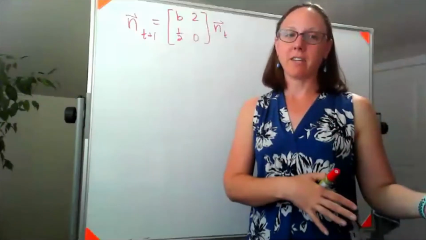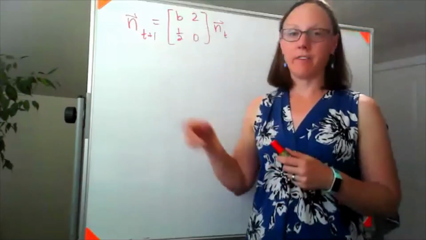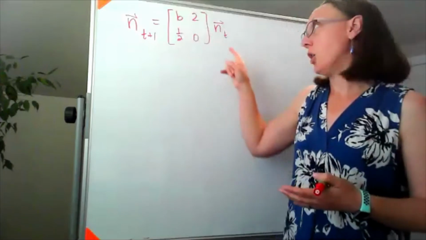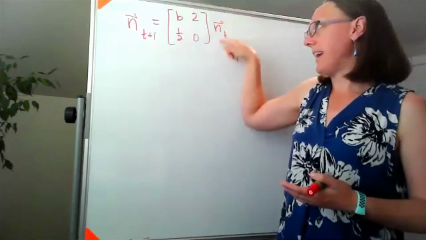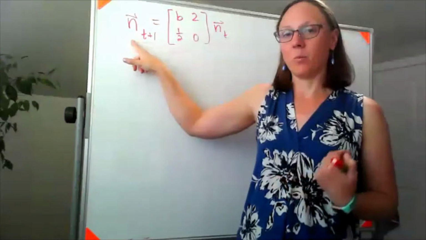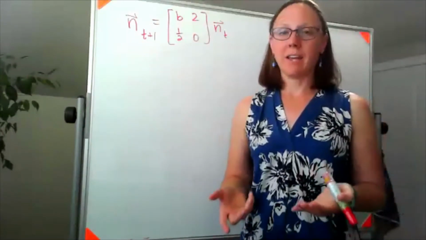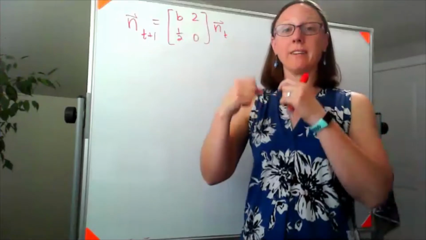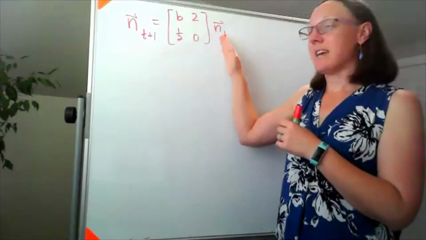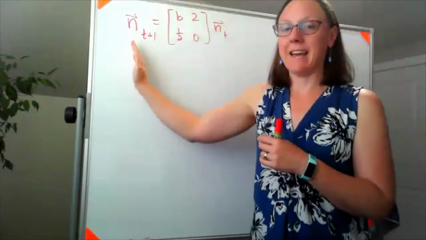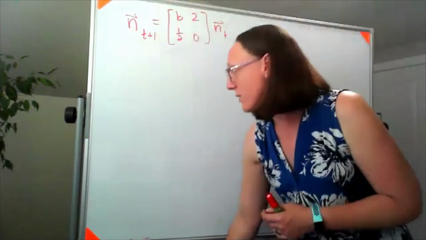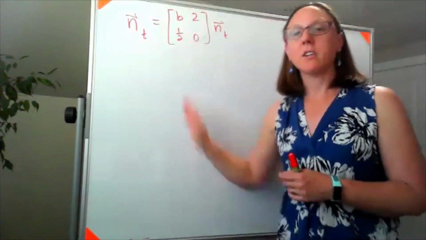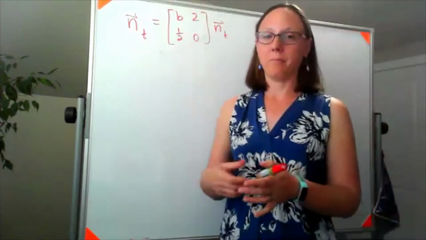If we think back to 17a and our recursively defined sequences, when we're at a fixed point, that means that whatever we put in is exactly the same thing that we get out. Well, that's what it means to be at equilibrium: whatever age distribution we're at right now, we're going to stay there. So whatever n sub t is, that should be the same as n sub t plus 1. That's why he's written this side also as n sub t, to show you that we're at equilibrium.